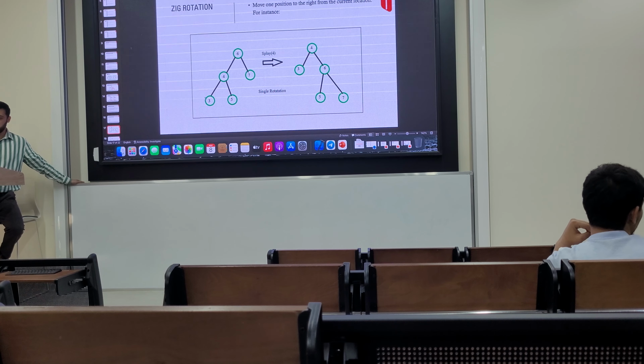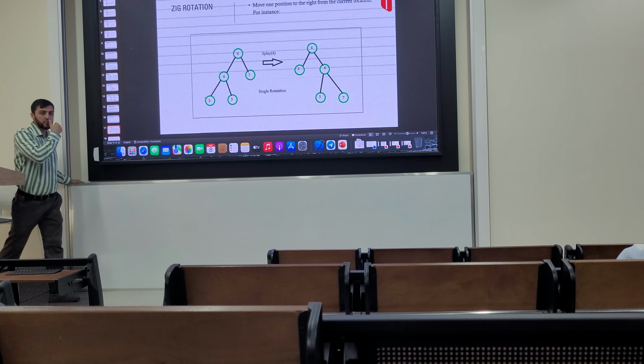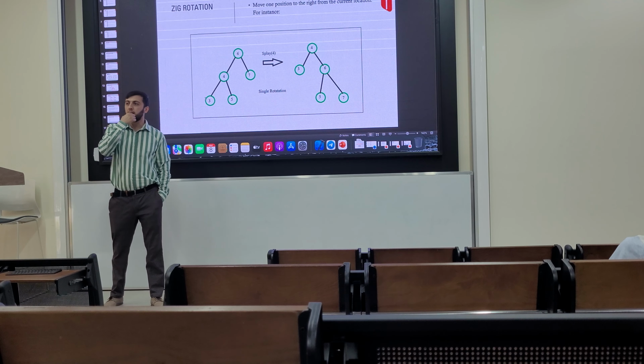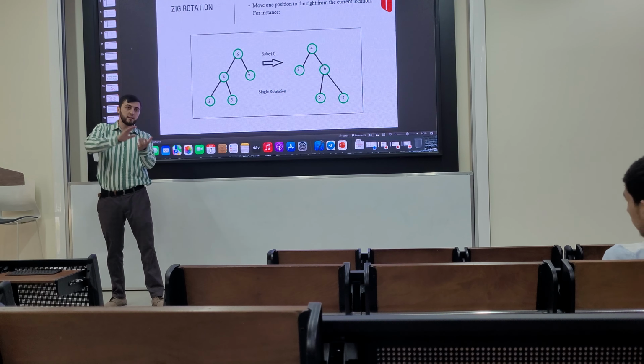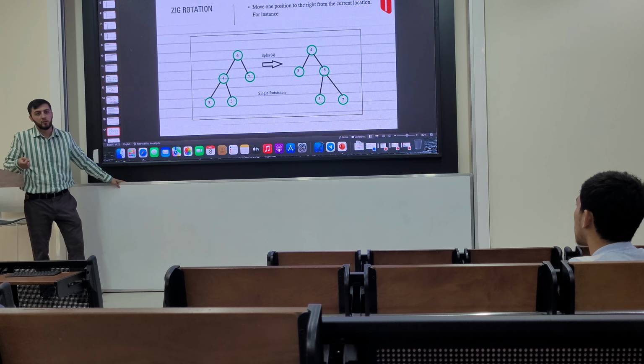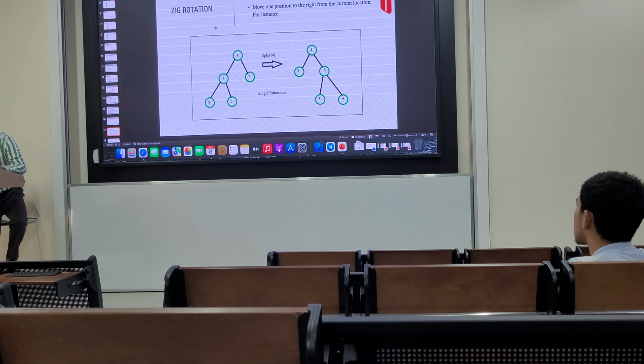So what are they? First off, the difference between this and an AVL tree is that an AVL tree guarantees balance between the left side and the right side, while this one only tries to maintain it. It tries to give the nodes that you need as close to the root node as possible. For example, a zig rotation means a single rotation to the right side. If you would like to splay 4, now you need to make a zig rotation on 4.